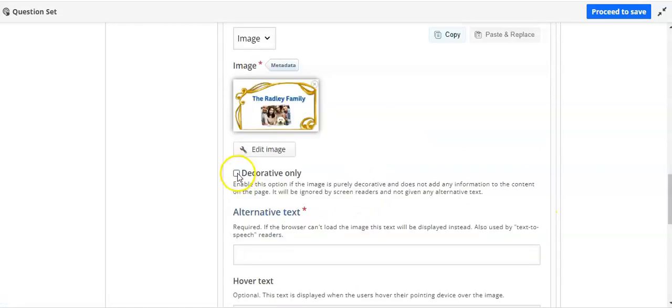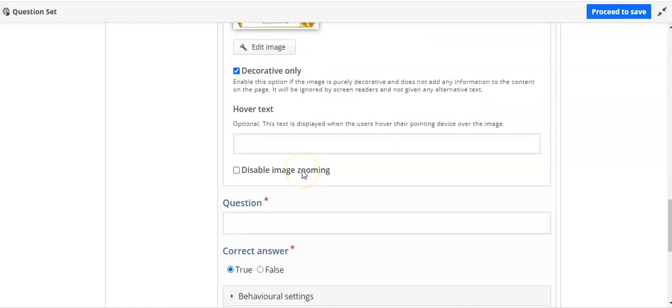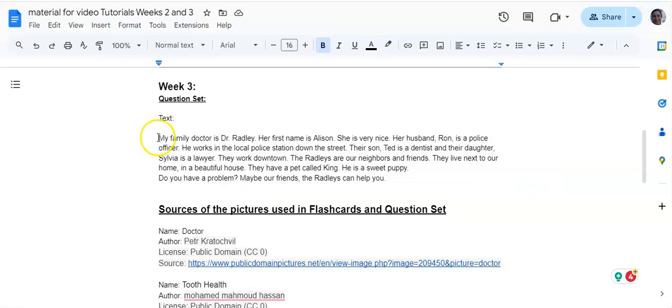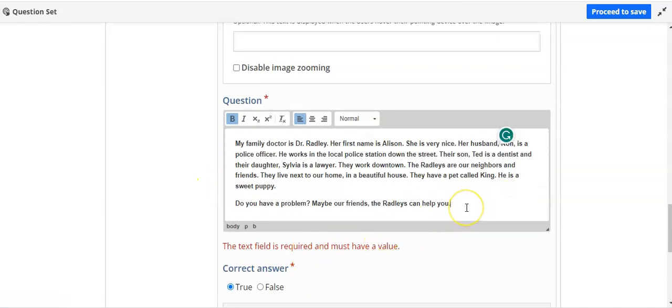Okay, now this picture is decorative, and the question will be this. This is the text I have. I'm going to put it here, and I'm going to write the first question.